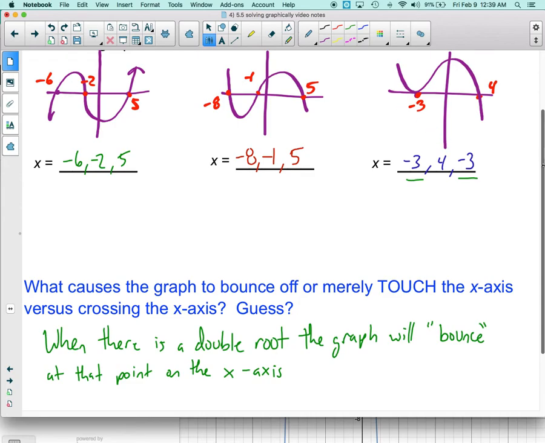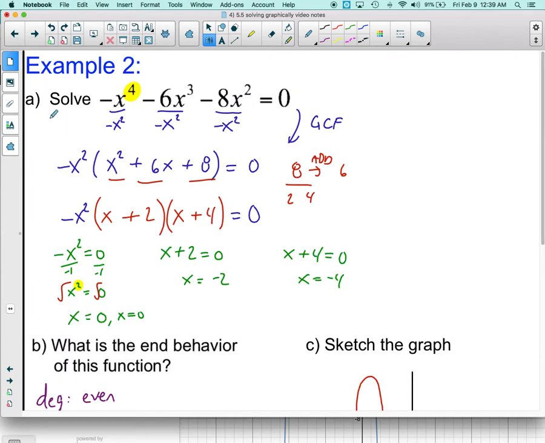The next thing I wanted to do with these problems is to think about how we would write the equations for them. So, furthering this idea of undoing what we were just doing, using the picture to find the answers, and once we have the answers, writing the problem where the answers came from. So what we're going to do now is write the equation in factored form. I want you to take a step back again and think about where these numbers came from before. These numbers came from our factors. So we're going to write our answer in factored form.